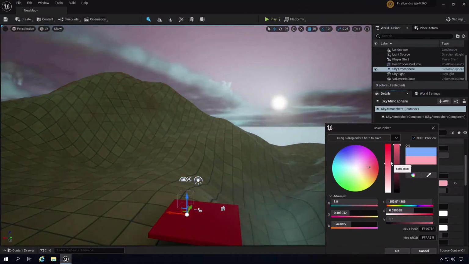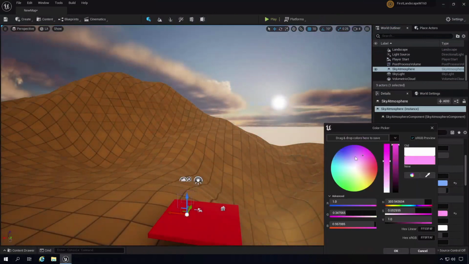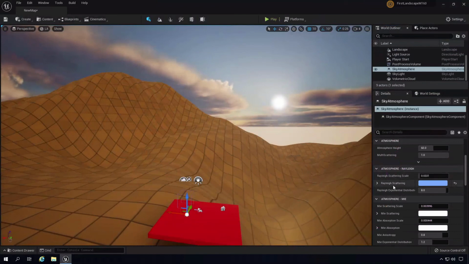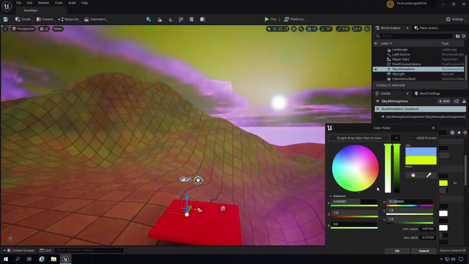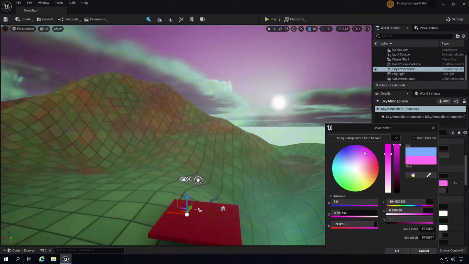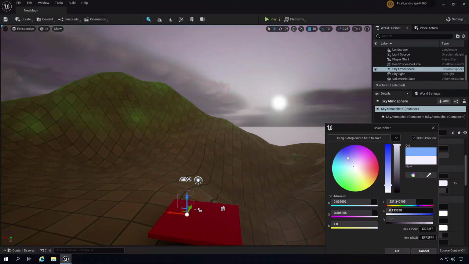There to see the overall effect. And you can get very, very wild. But I'll talk about this a little bit more. This is Mie scattering. This is the kind of stuff that happens when light gets caught in the clouds. Rayleigh scattering is the overall color of the environment. Woo, it's the hypnotoad. But it's the overall color of this environment as the sun gets its own recast lighting.